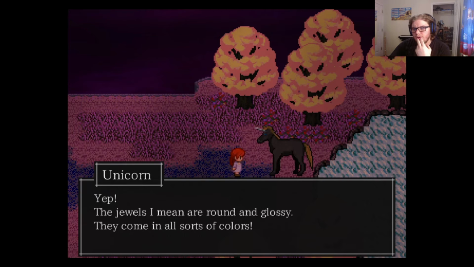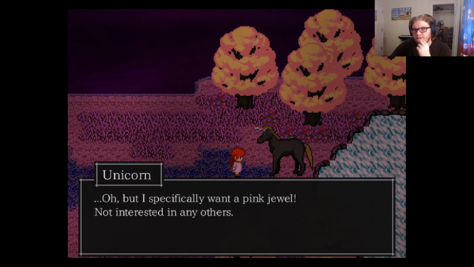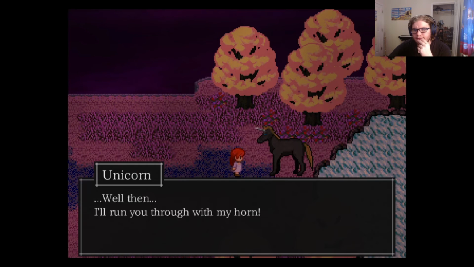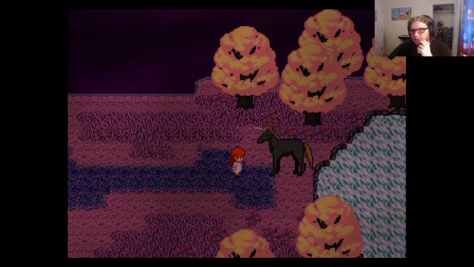Yep, the jewels I mean are round and glossy. They come in all sorts of colors. Oh, but I especially want a pink jewel. Not interested in any other. Alright, but what if the Sandman sees me and I can't bring it? Well then, I'll run you through with my horn. What? I can't wait. Good luck, Sophie.